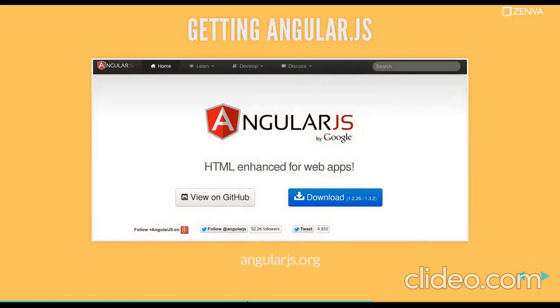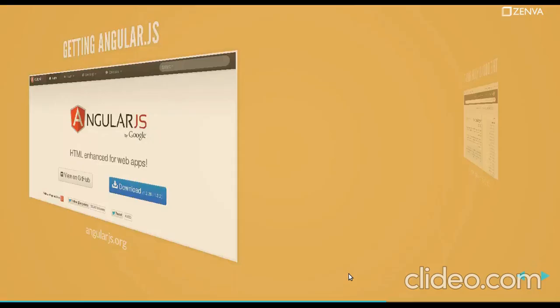How to get Angular? You can just go to their homepage, angularjs.org. You can download from there directly. If you click on download, you'll also be asked if you want some of the additional modules to be included. We'll use the route one later on in the course. You can also just get it from GitHub. And if you're a more advanced user and you use Bower, you can also include it using Bower or any other client-side package manager. Some of these new cool toys that are out there for users who like to use a lot of command line.